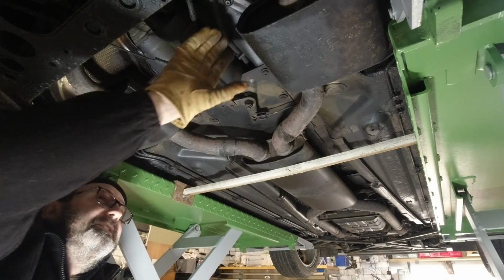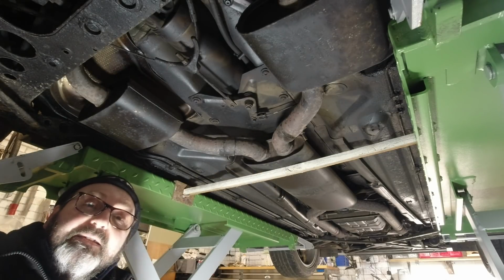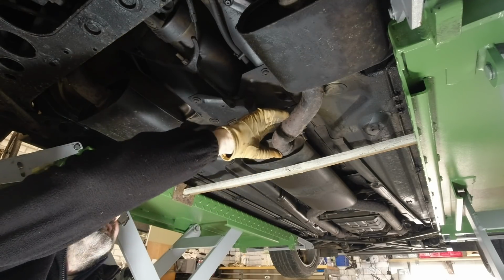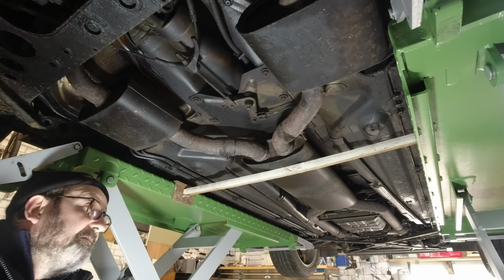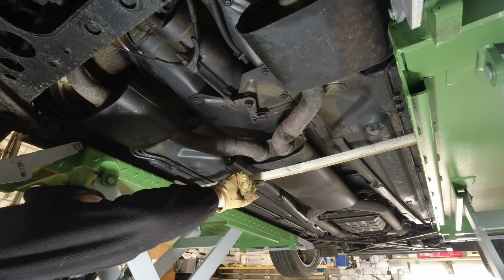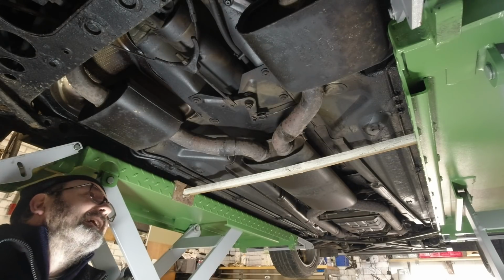So what I don't want to do is disconnect all this, which is hung from another rubber bracket above the axle, and put undue strain on the joints at the cats. Easy tip, just put an axle stand or a spare wheel or something underneath your centre box before you start messing around, so that it doesn't move very much and put an extra strain on everything. Because I'm using my scissor lift and I don't have a transmission jack, I've just put a piece of wood across the car to a little bracket I've fashioned just to take the strain and keep that in the right sort of position. So just a bit of preventing extra work for later.